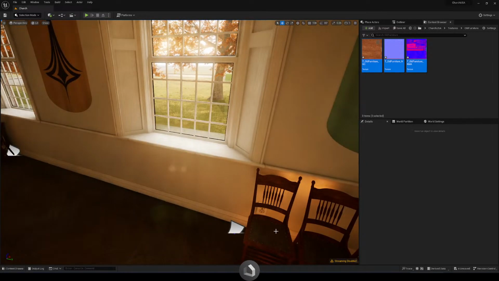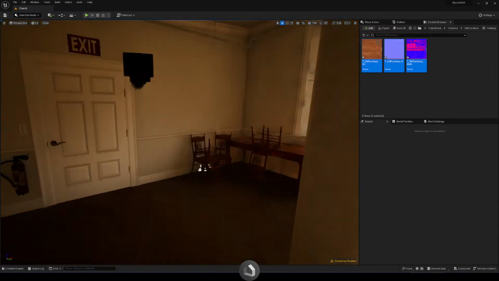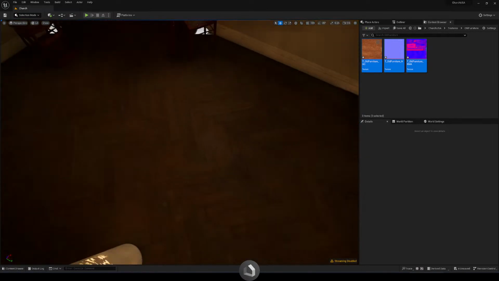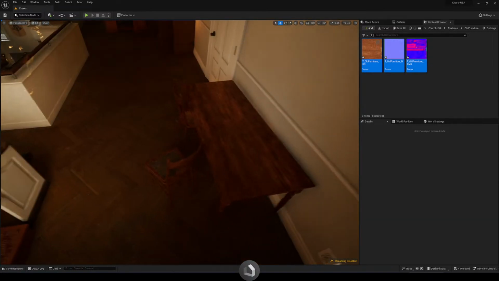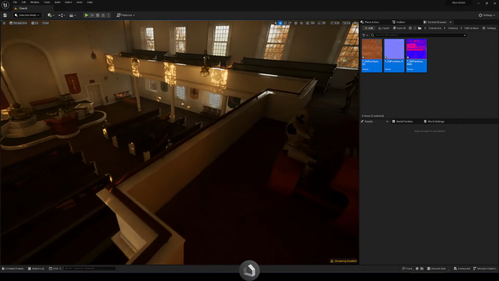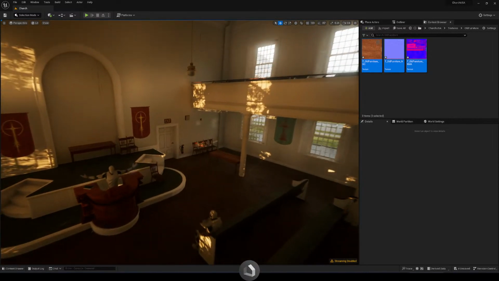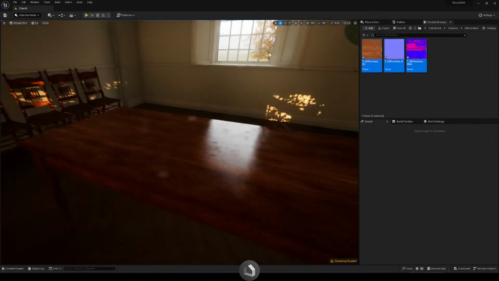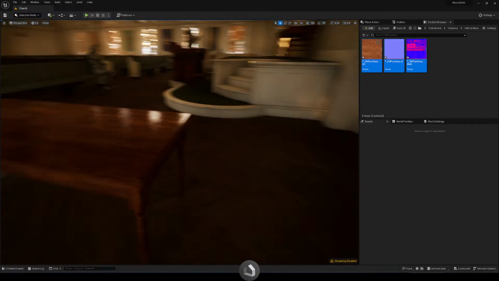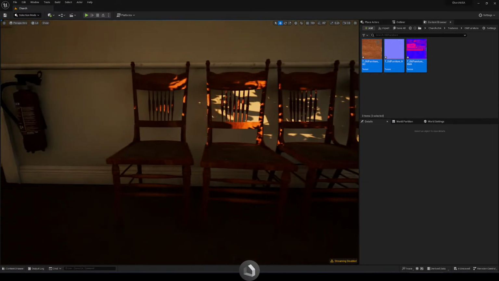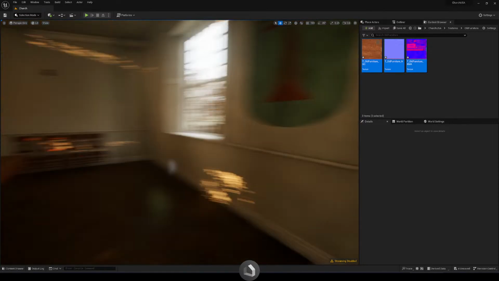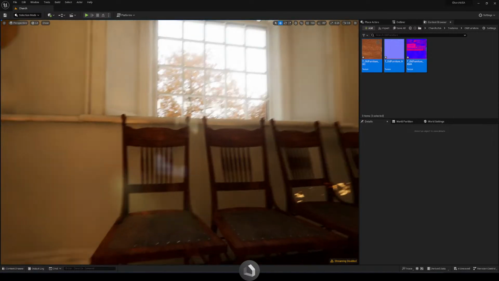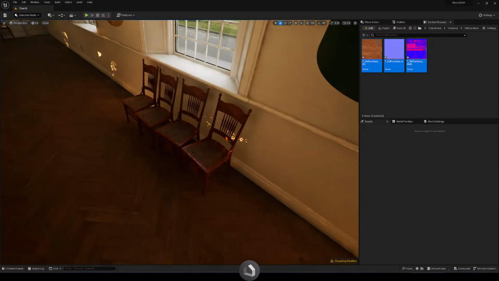I think we need to change like the lever on it. Yeah, I think they look pretty okay. Nice shine to it, which I kind of like. You really get that color variation in the grain as well. Cool. Okay, I'm kind of happy with it so far.